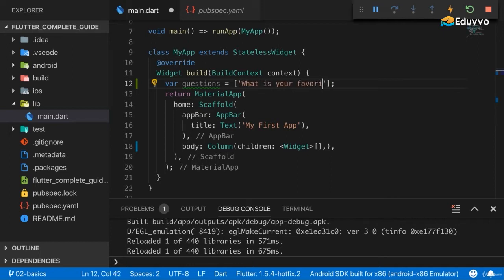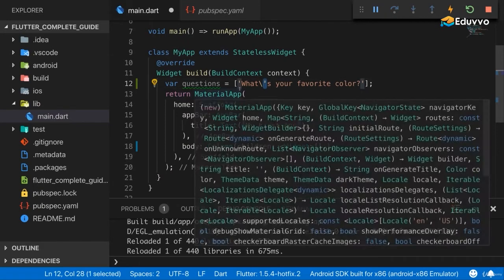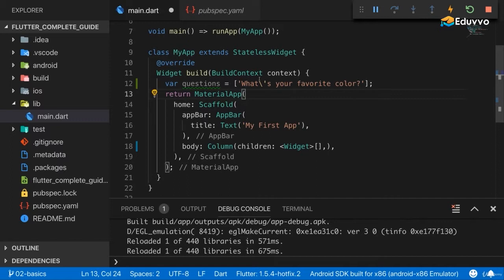what is your favorite color? By the way, if you would want to write what's here, and you use single quotes to enclose the string, then this single quote would quit the string, which is an error, and you can escape this by adding a backward slash in front of this. Now what happens is that this single quote here is not treated as a quote that ends the string, but instead as the quote character that should be part of the string. So that backward slash in front of it achieves that. So now we would have a question, what's your favorite color?